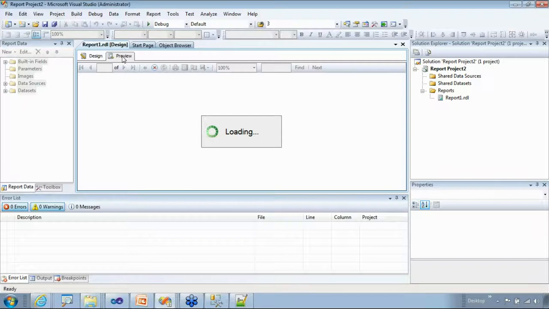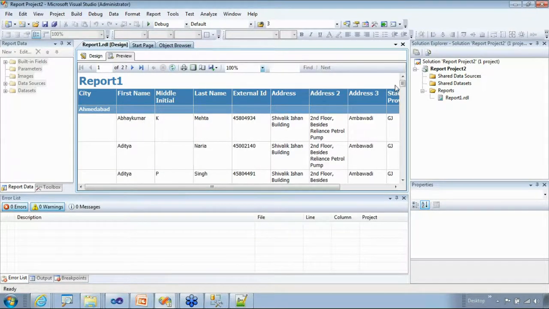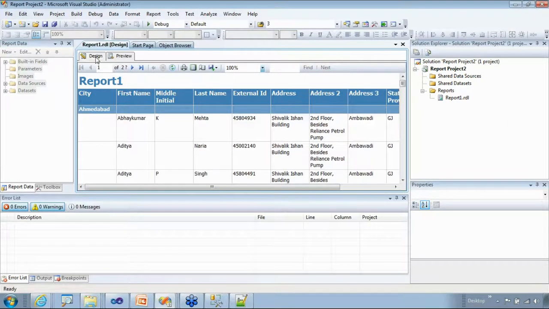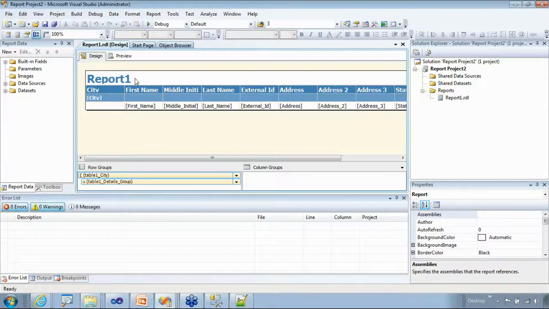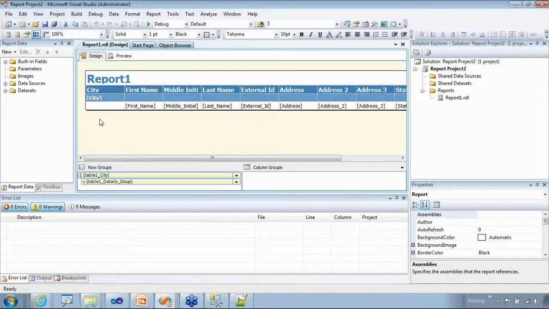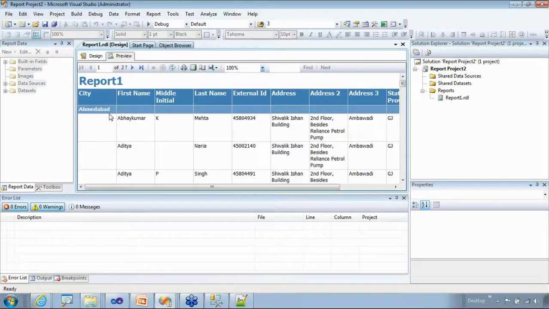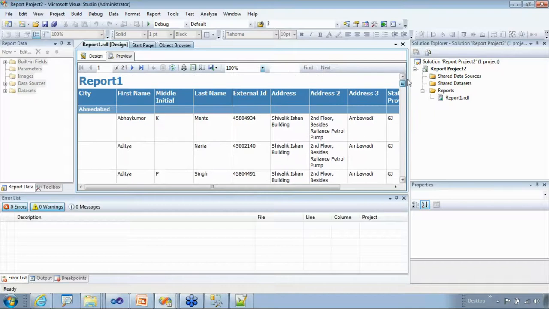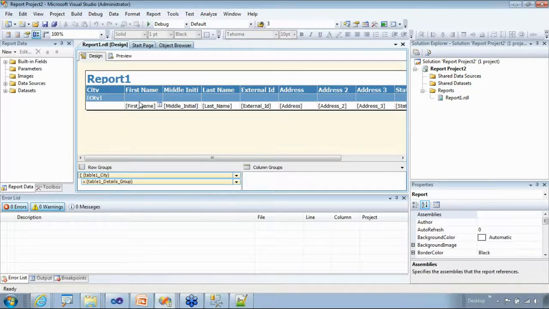And in this case, once I hit the preview, the report is running and it rendered out. So this report is done, okay, which is good. And this is how we can fine-tune this report and do a lot of things. For example, you already have a group on the city here, and in the preview, we can see the report grouped on the respective city. So what if I want to have a mechanism to filter the report based on a given city? I can make this report a parameterized report.